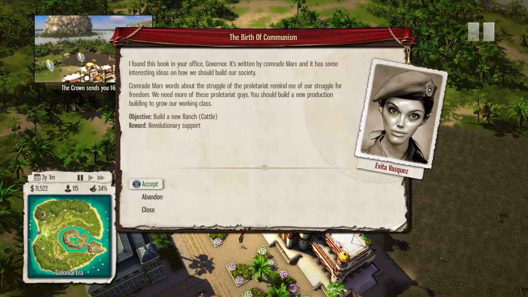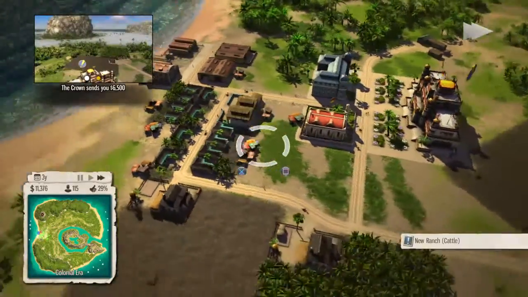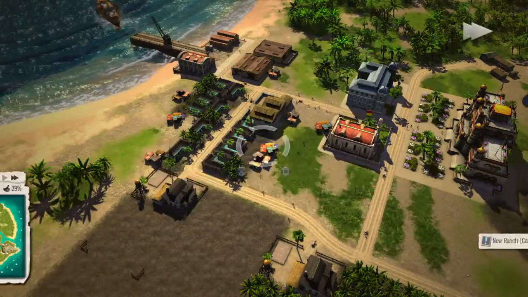Yeah, blah, blah, blah, blah, blah, blah, blah, blah, blah. Build new cattle ranch. Got it. Actually, that's exactly what I was talking about doing, since I have not tried to ranch cattle yet. So I guess we'll try it.